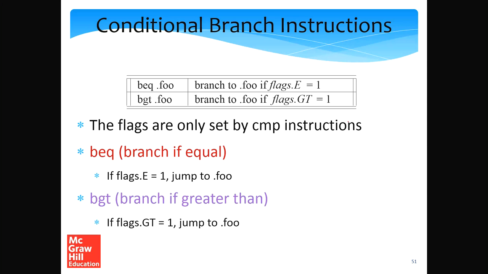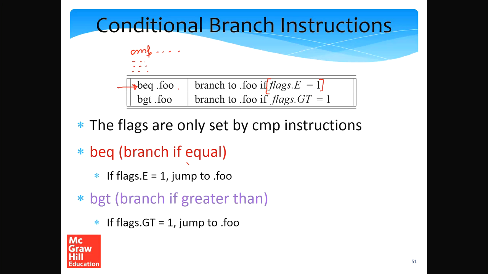So there are some conditional branch instructions as well, where we'll actually see the power of having the flags register, right? So let's have a BEQ instruction, branch if equal. What this means is that we first have a compare instruction. We have many more instructions that are not compares, and then we have a BEQ instruction. This instruction first takes a look at flags.E. If flags.E is equal to 1, it means that this compare over here had resulted in an equality, and it will jump to foo, pretty much branch to foo.